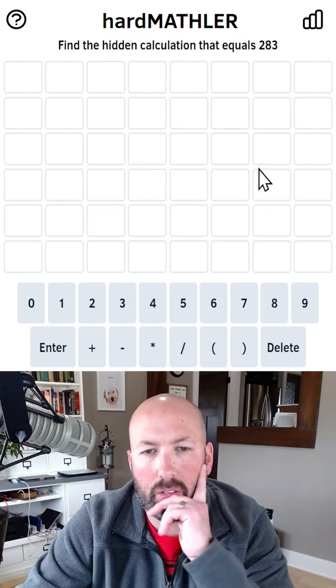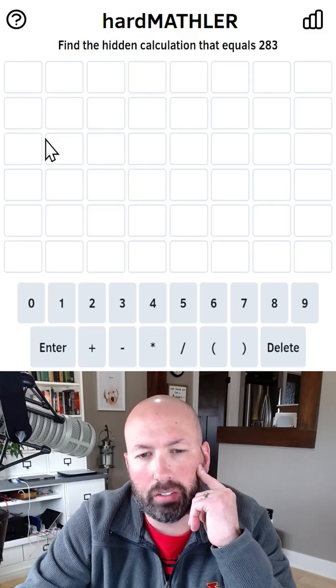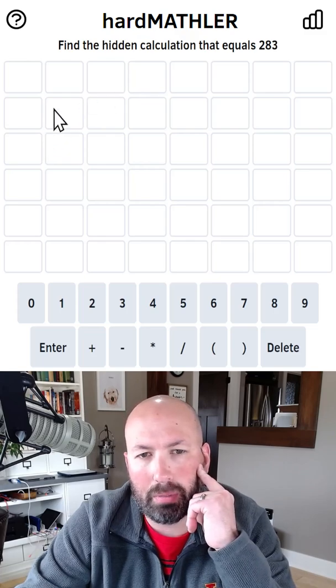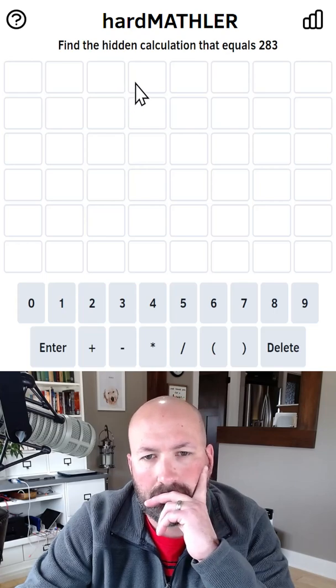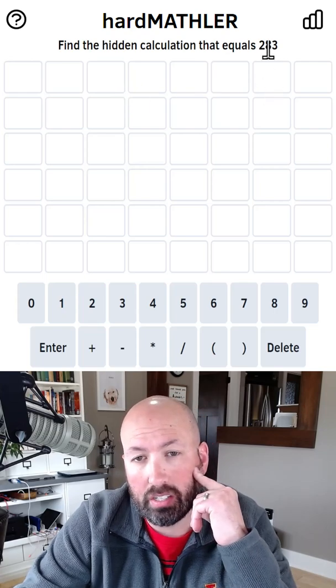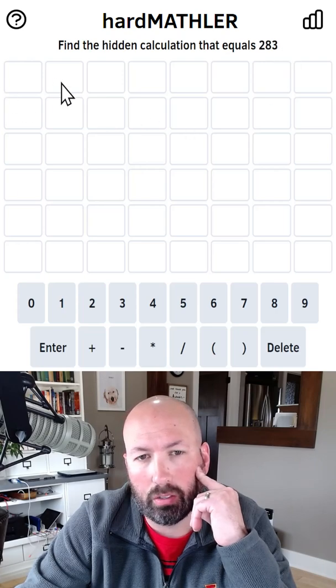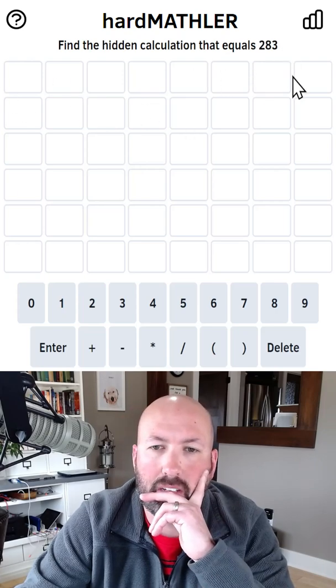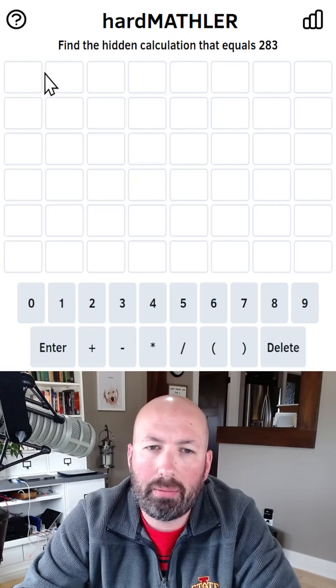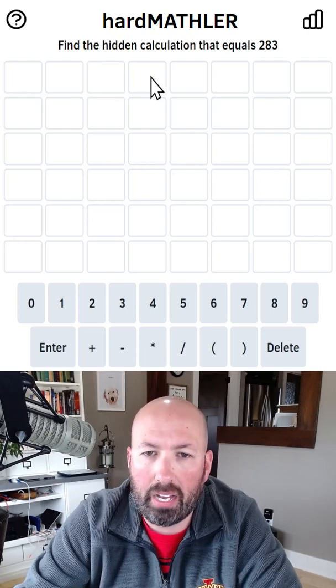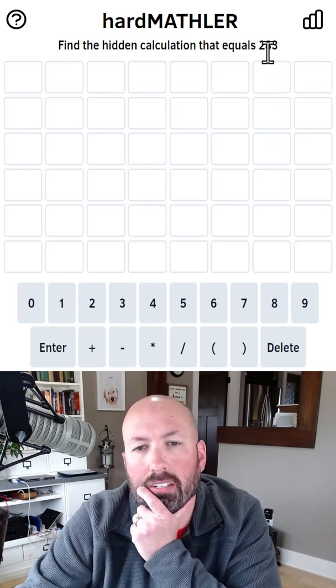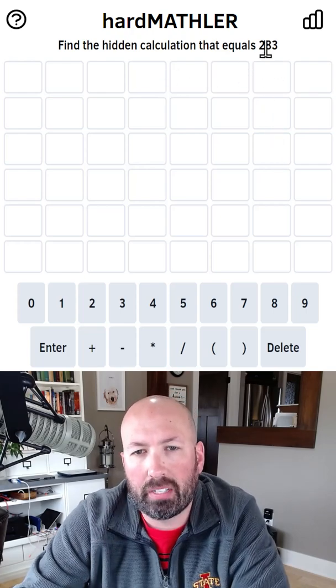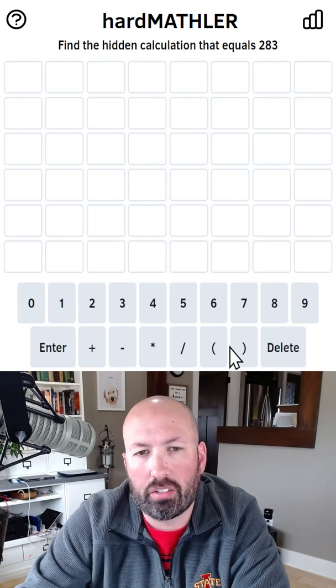Let's see, so it's a pretty big number, so I'm thinking about maybe like a three-digit minus a three-digit, since it's a lower three-digit number in the 200s. Maybe we could do a three-digit minus, oh, but then I'm kind of thinking maybe like a three-digit minus a two-digit times a single-digit, something like that. I'm thinking minus because it's a smaller three-digit number in the 200s.